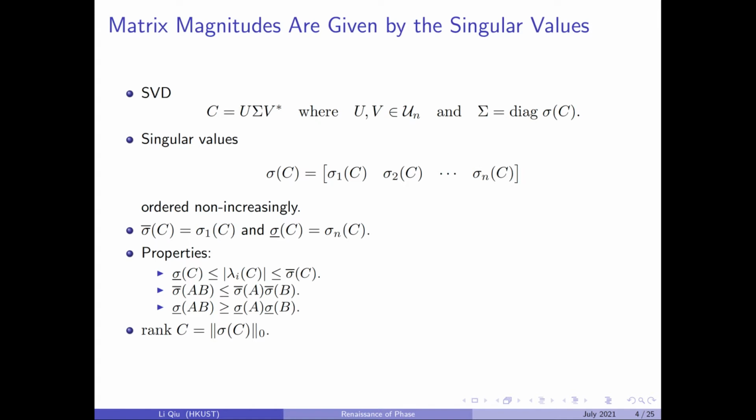Also, if you are interested in the largest singular value of a matrix product AB, then you can bound this by the product of the largest singular value of A and the largest singular value of B. From below, you get something similar. If you want to find a lower bound of the smallest singular value of AB, then you have something similar. The number of non-zero singular values is the rank of the matrix, right? Nowadays when people talk about the rank, they use a very important concept called zero norm. Zero norm is simply the number of non-zero elements.